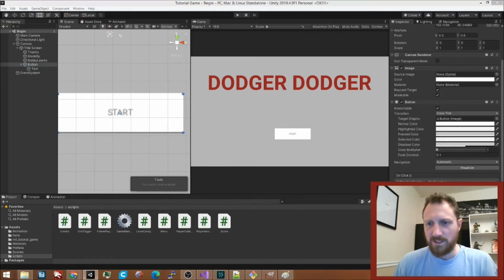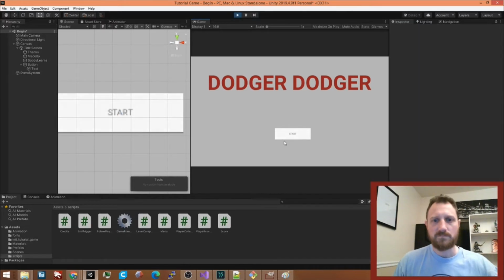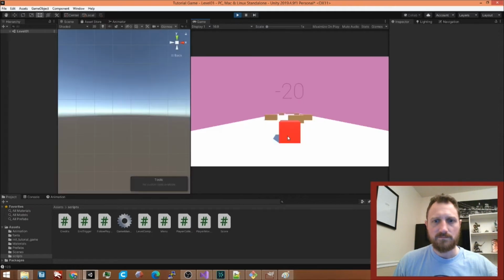So add component, menu. I did not know that I couldn't drag it over here from the assets. You actually have to drag it up from the component area on the inspector. All right, seems to have worked.